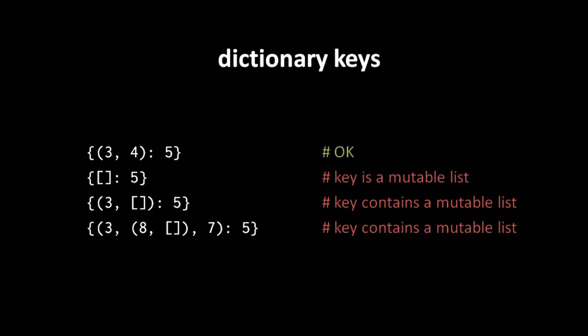And just to drive home that a key has to really be immutable all the way down, here we're trying to create a dictionary where the key is a tuple, but that tuple contains a tuple, which itself contains a list, and lists are mutable. So this tuple is not a valid dictionary key. The reason Python dictionaries have this requirement for their keys has to do with how Python performs a lookup on a dictionary key. The way the lookup is performed relies upon the keys having unchanging values. If a key could change, Python wouldn't be able to locate its position in memory.